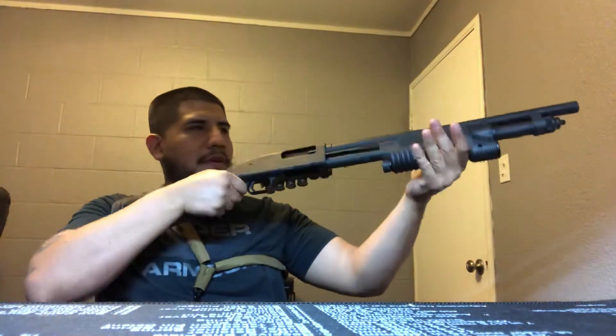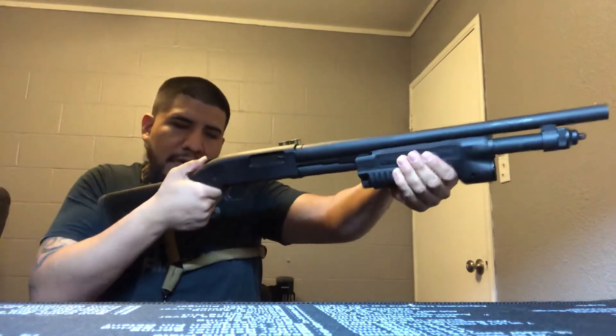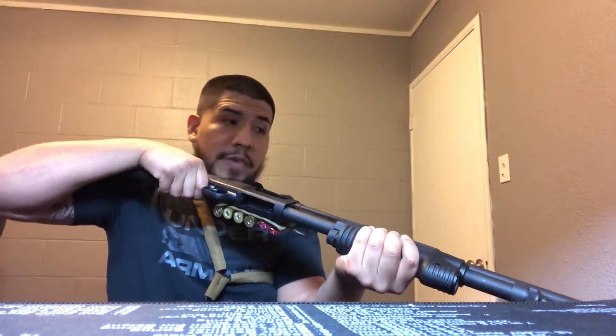I really like this setup for home defense. The Magpul grip and the TLRacker weapon light up front help you pull forward on the firearm, and the grip in the back helps you pull back into you to mitigate recoil. This is an 18-inch barrel shotgun, so some might think it's a little long for home defense, but if you know what short-stocking is — where you grab that stock and throw it over your shoulder a bit — it's manageable. Just remember, if you have a hot load, make sure you have a firm hold because it will come back and smack you in the face. Just practice and you'll be fine.